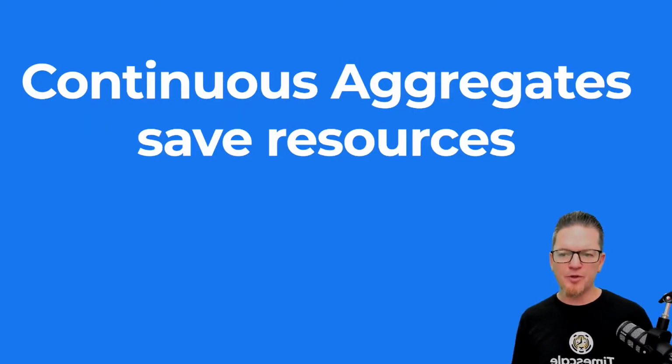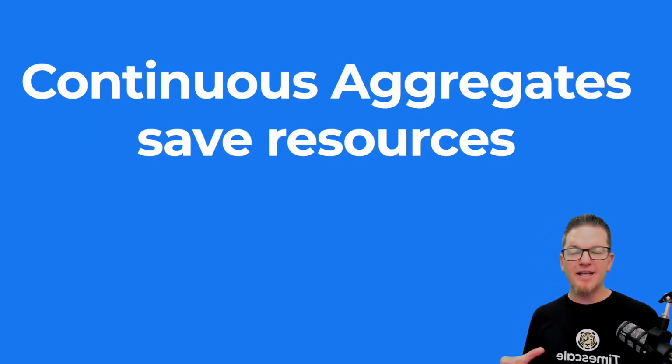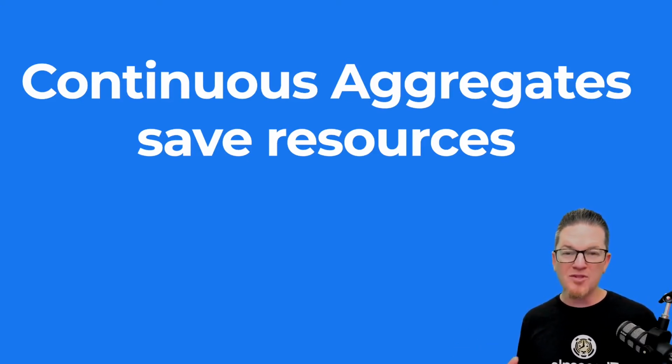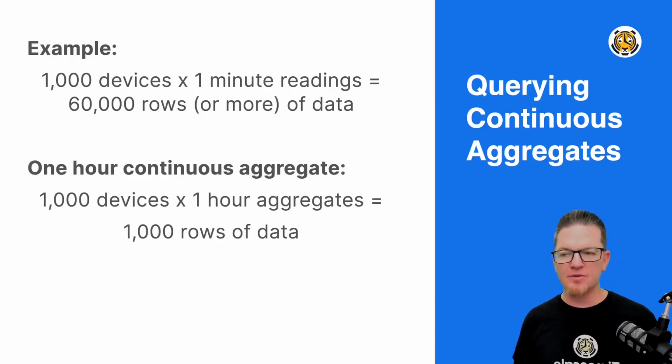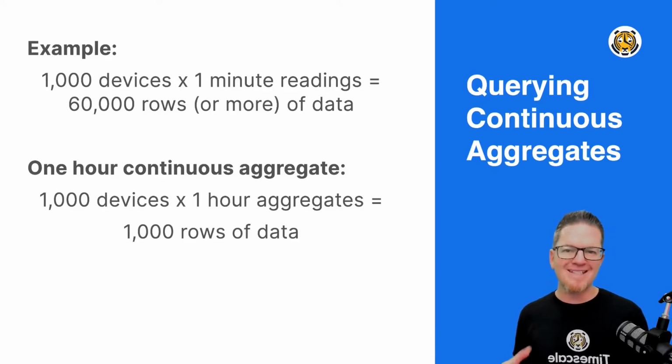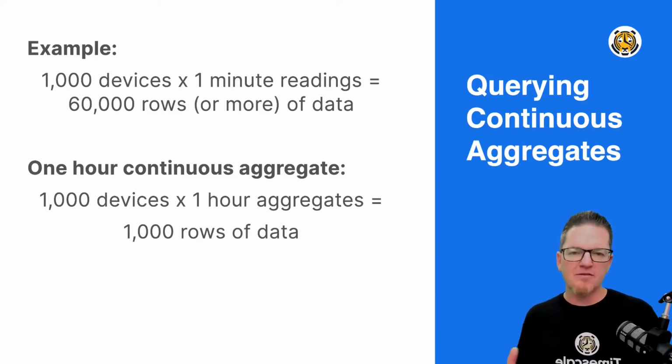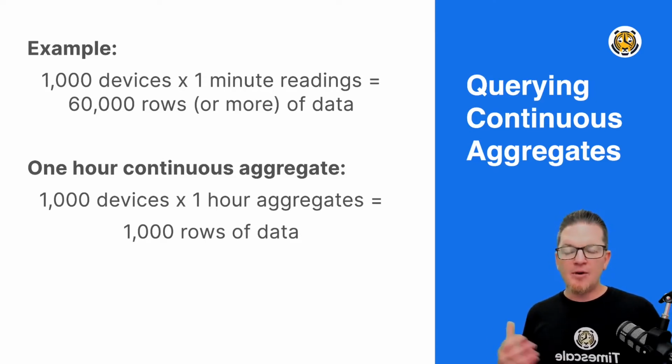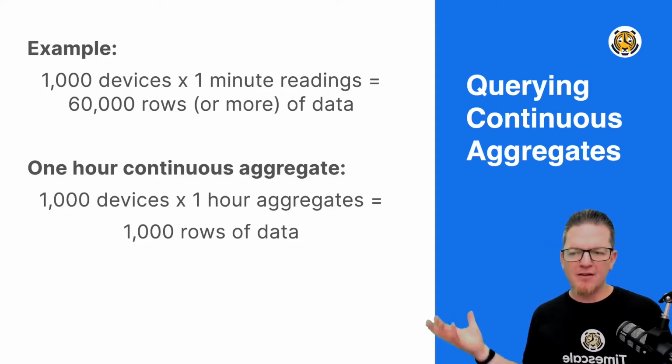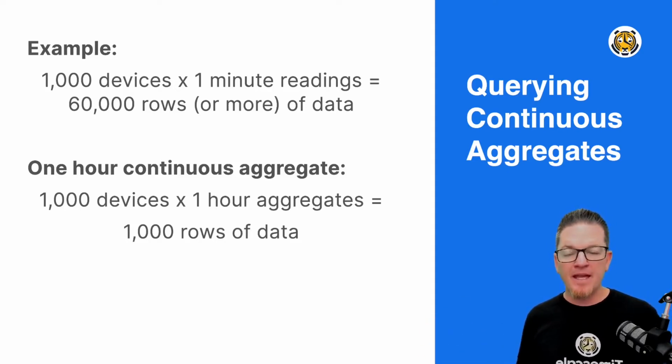So how can continuous aggregates help you in your application? Well, hopefully, if you've started to understand the similarity even to materialized views, you see that this is almost all about saving resources, right? Whether it's computational resources, whether it's your time as a resource, continuous aggregates help save that resource. Let's give you one quick example, just in physical data amount. Let's say you take 1,000 devices and you're storing one reading per minute, maybe one row per minute. That would be approximately 60,000 rows per hour. If you needed to do an hourly bucket, you would have to query 60,000 rows.